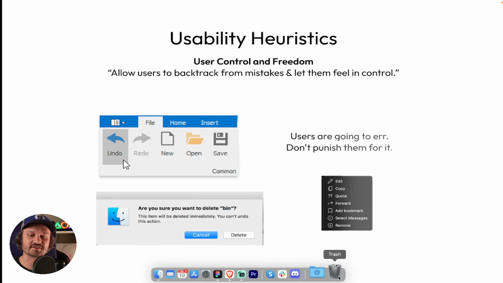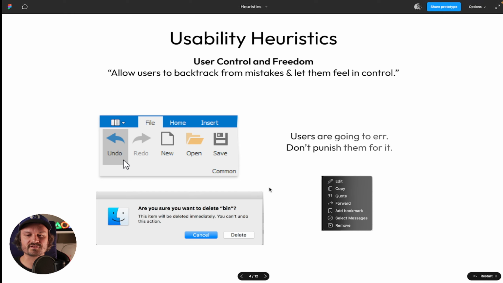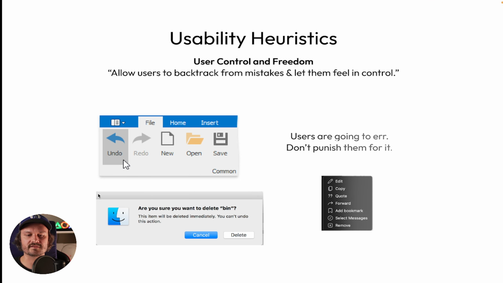It's just called trash. And by offering users control, and this will come up later, I use this screenshot twice, by allowing the users to feel in control, it gives them a sense of ownership of the process that they're undertaking.